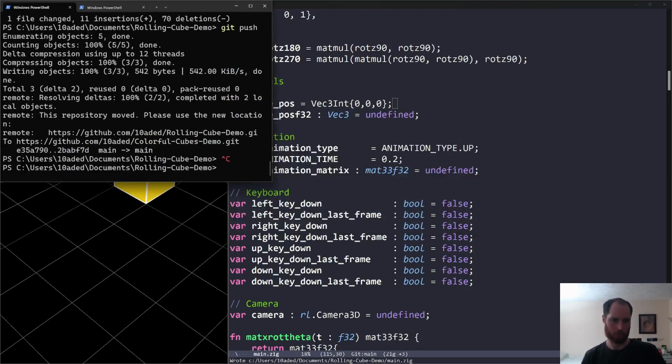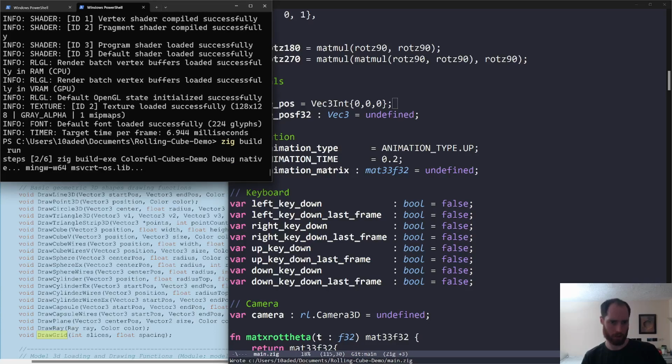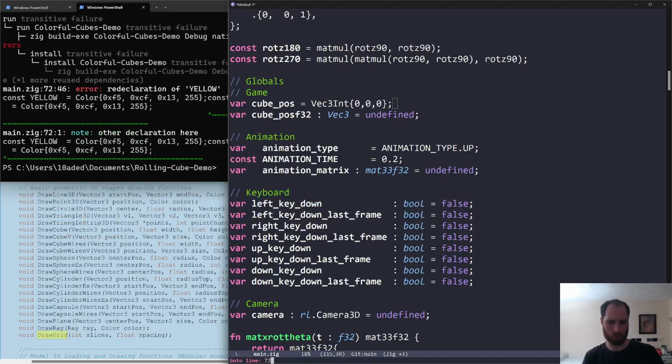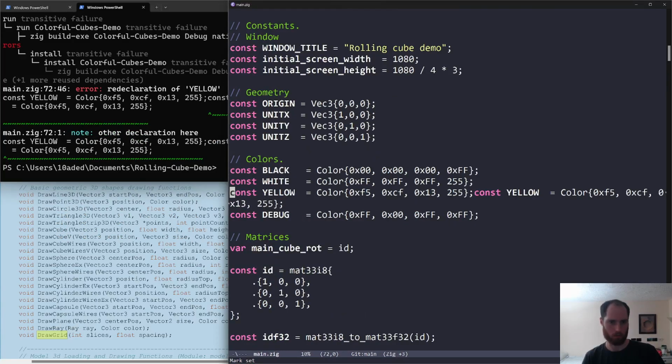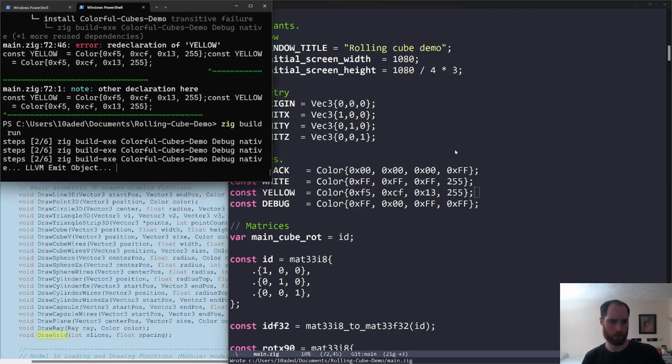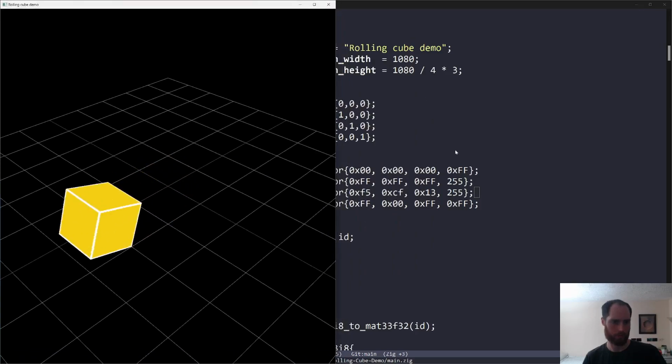Let's just compile again to make sure it's still fine, and it's not fine. Redeclaration of yellow 72. Oh yeah.